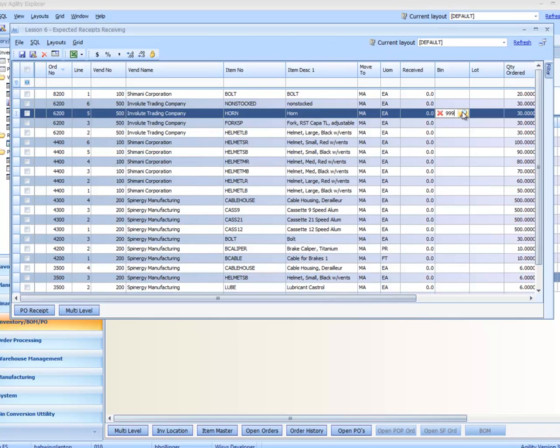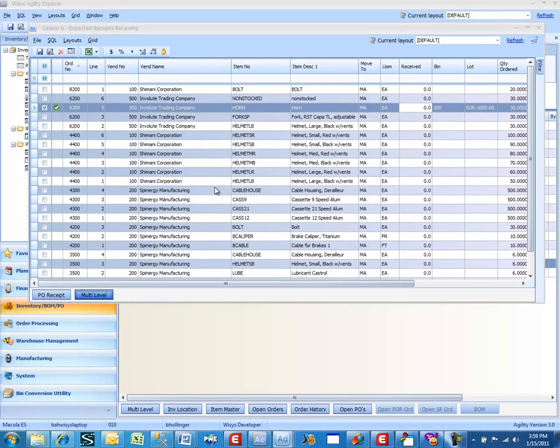What happens if I put in something that's invalid? Failed to find bin. So I can either look it up or I can enter it. And we're just going to shoot a lot number into that field. I used a little wedge scanner and shot the lot into that field. We'll select it and we'll receive it. This time it was successful that this lot went through.